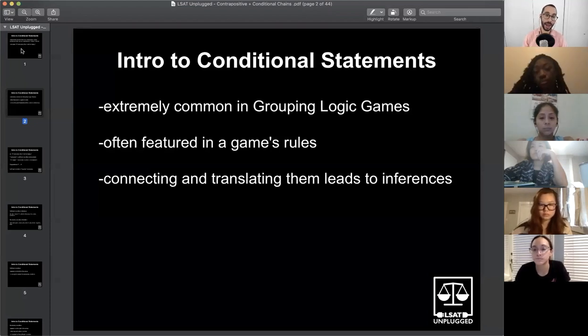Alternatively, if you had A requires B and you separately had C requires B, you could then form a different sort of connection, saying that A and C each independently lead to B. Also framing it as A or C, then B. So it all depends on what's the necessary, what's the sufficient. We'll get into some examples together.